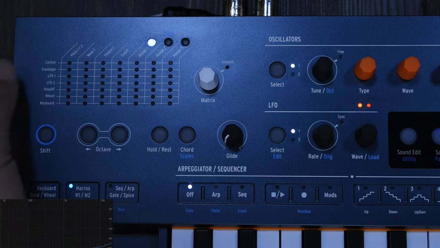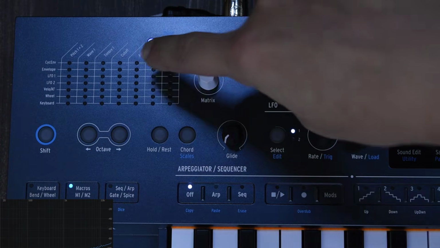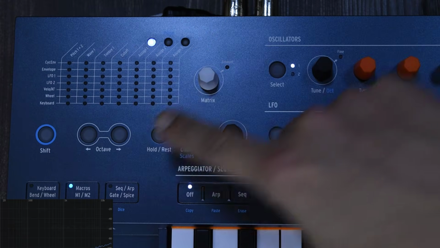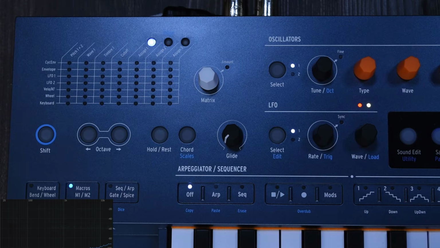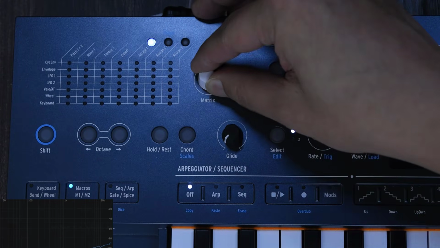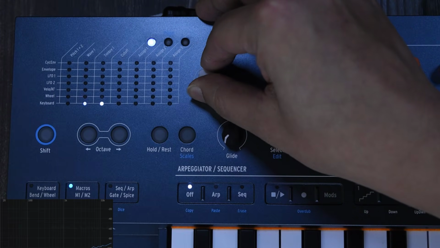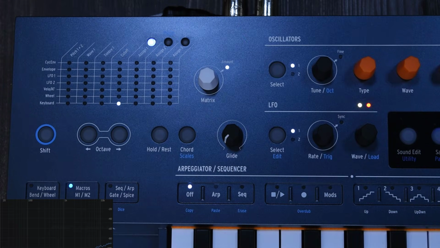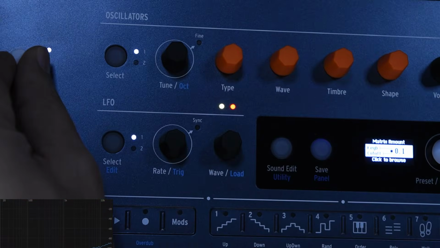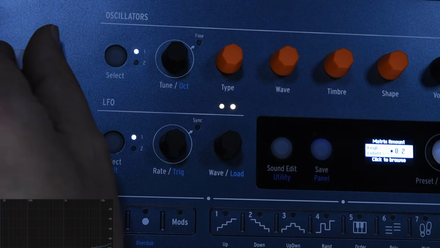On the matrix, you have the source and you have the destination. Again, we're going to talk about this. You can see at the top it says cutoff, and then at the bottom it says keyboard. When it says keyboard, it means whatever key that we play. So I'm going to move the matrix all the way to match keyboard and the cutoff. Once you are there, you just need to push the matrix and it's going to go steady. Now on your screen, if you move it, it's going to say keep for keyboard and then cutoff.